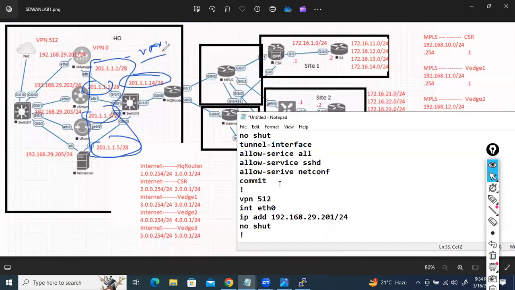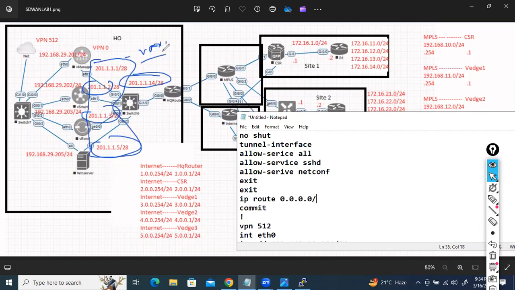So what I'm going to do under VPN 0, I'm going to exit from the tunnel, then IP route, and the next hop IP will be 201.1.1.14. That way I'm going to. Got it?